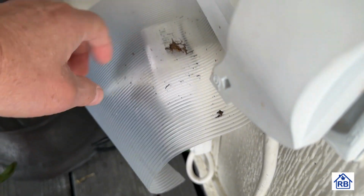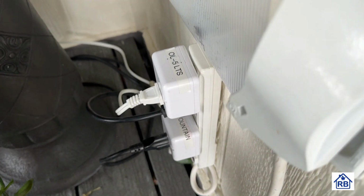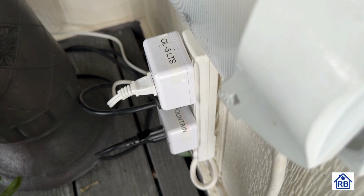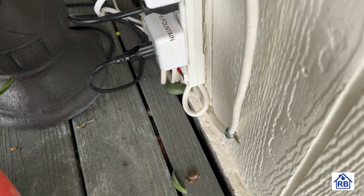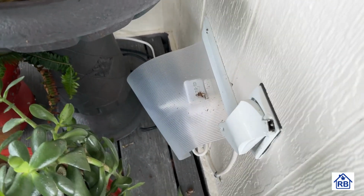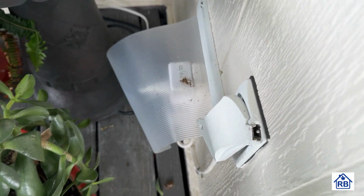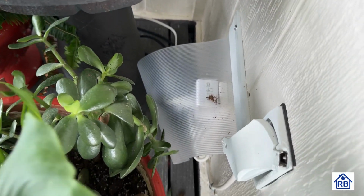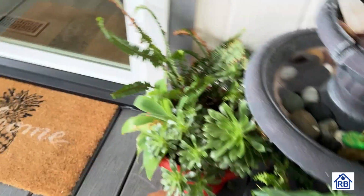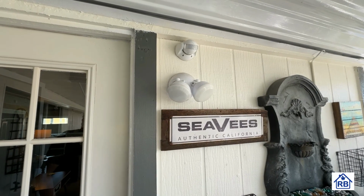And we'll be running lights. You see it's labeled OL-5 LTS. The other one, this is fountain. That one has OL, stands for outlet. It's probably like outlet 1 or outlet 3. I don't remember what number it is, but it's got a number. Anyways, that's that. Okay, so that's the light that switch controls.